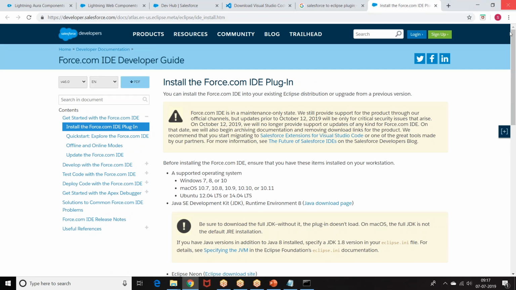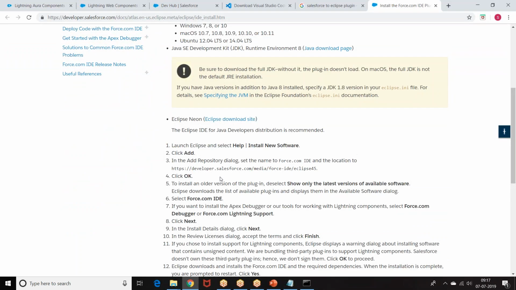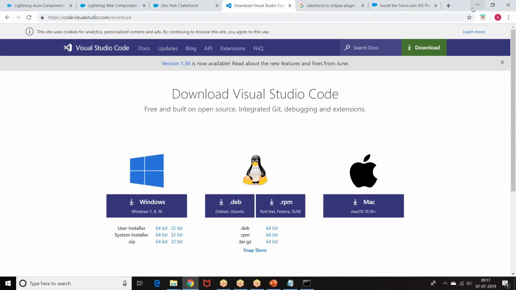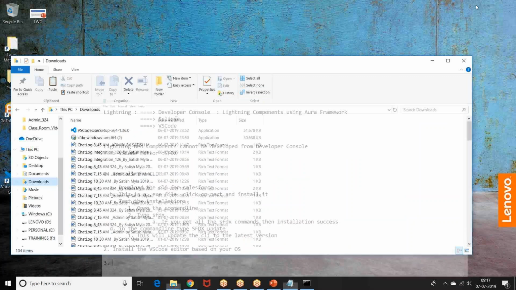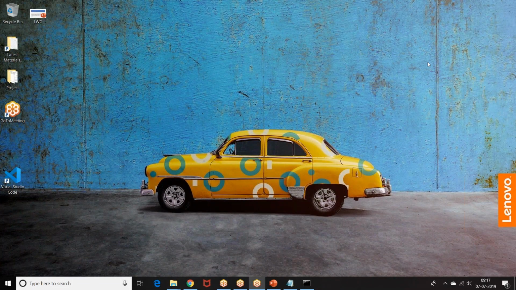We used to go to the Eclipse file, help, install new software, and we used to give this URL as a plugin. Once you give this URL as a plugin, then the required API files that are required to build Salesforce, the Apex and Visualforce programs, will be automatically available in Eclipse. Similarly, when you install Visual Studio Code, I want all the extension files for Visualforce, Apex classes, Lightning, everything to be available here.